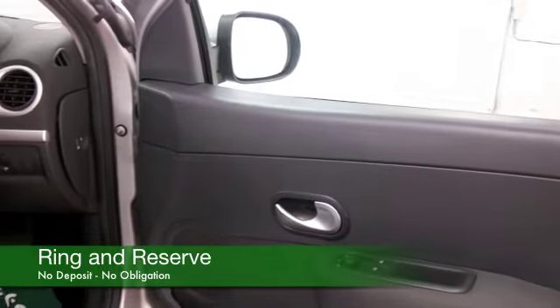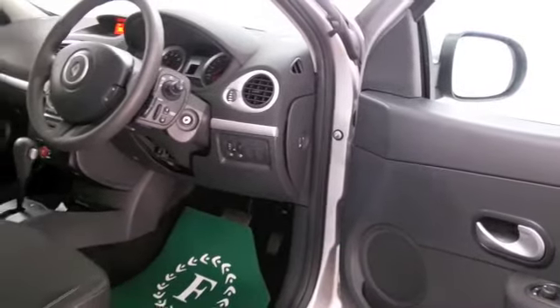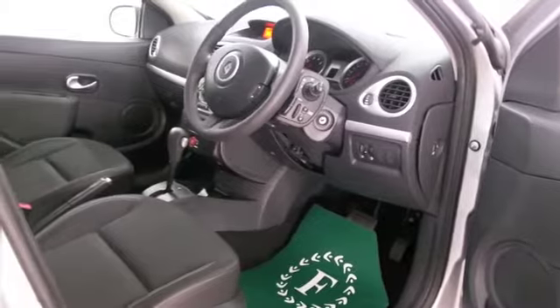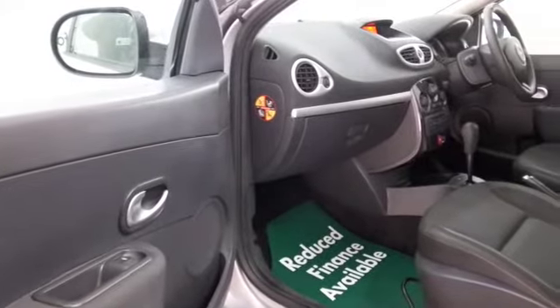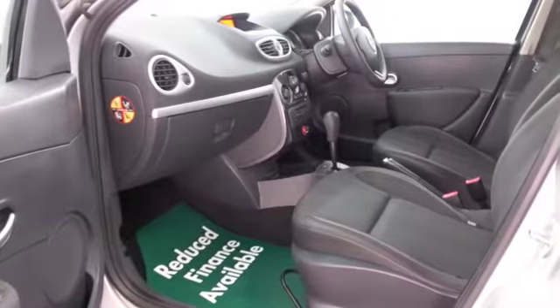This one's from 2011 and it's covered about 31,200 miles, so not too many for each year. It's got a very nice cabin, roomy, and you've got a decent sized boot as well. Air conditioning, all-round airbags, power assisted steering, a CD and radio — so all the right ingredients — and cruise control as well.